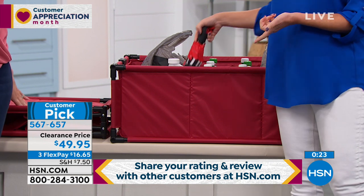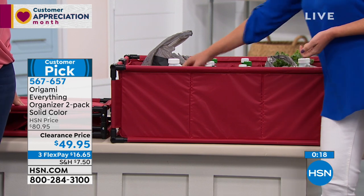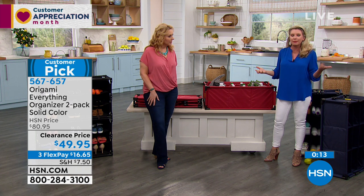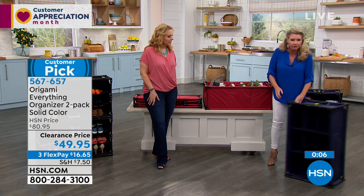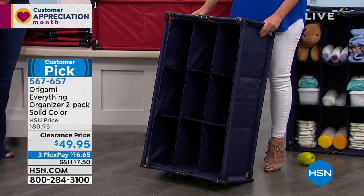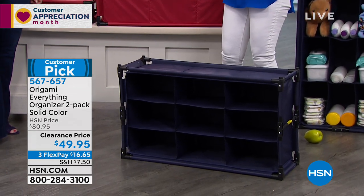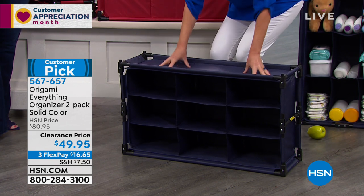We have all this stuff for the car that we need, whether it's washer fluid, whether it's oil, you need an umbrella. It keeps your fruits and vegetables, everything. And it's just an easy way. Because you're getting two, one can go in the car, one can go in the closet, one in the craft room, one in the kids' room. It's less than a foot off of the wall, so it's a great footprint. Each cubby is about a foot deep and will hold 5 pounds. And this top is reinforced. So say you had this as the entryway to your house, you can put bags on top, purses, backpacks, and it's not going to bow or buckle.